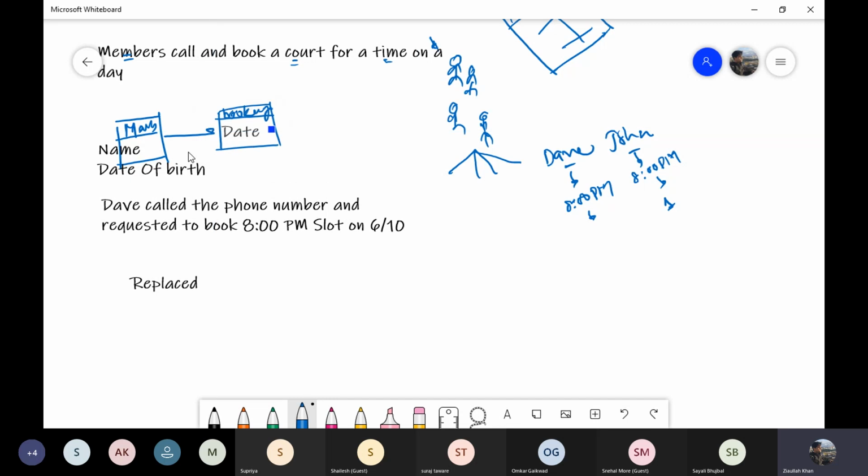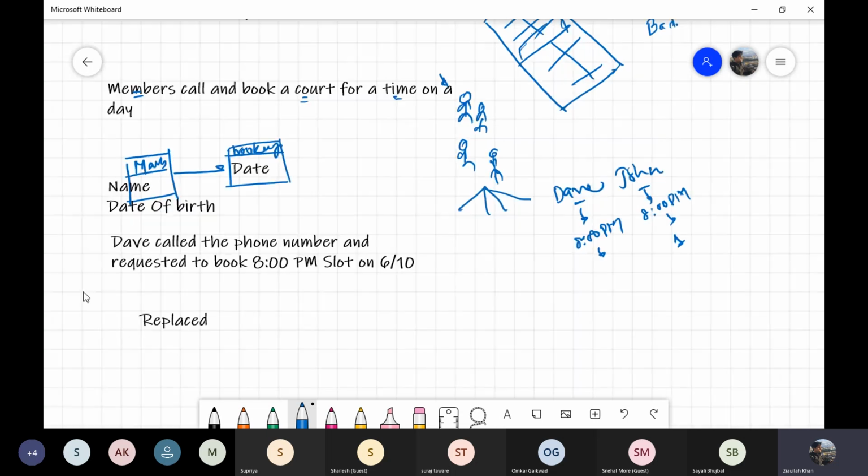So a booking is also going to have a date, and a member is also going to have a date. But date in a member represents something different, and date in a booking represents something different. So data types or fields like date become columns in the table, and then those tables themselves, because they have some association, become the tables.